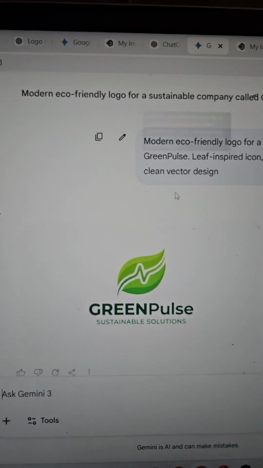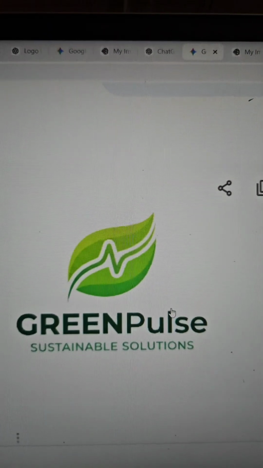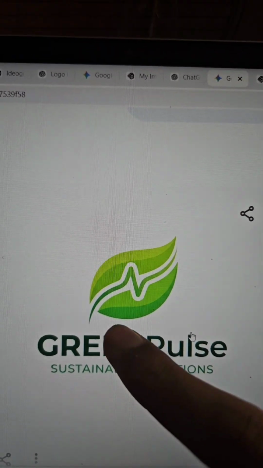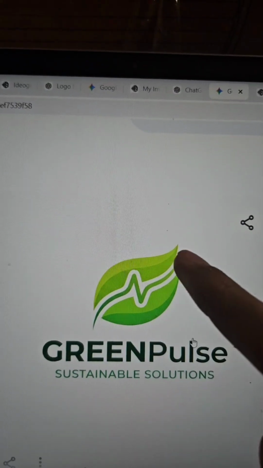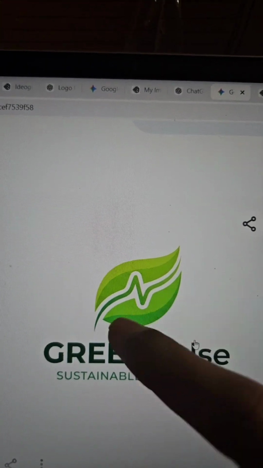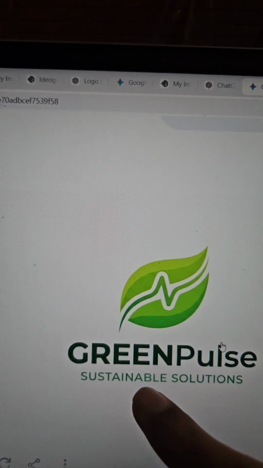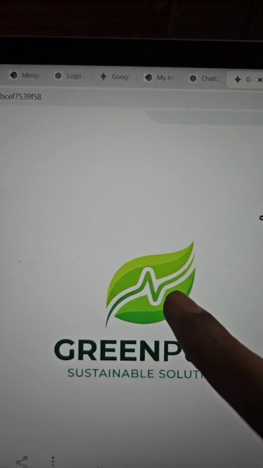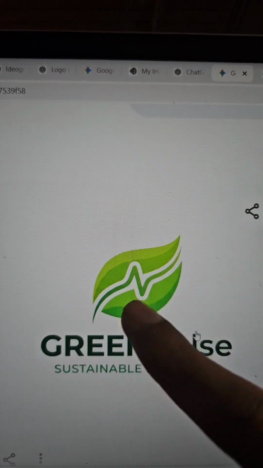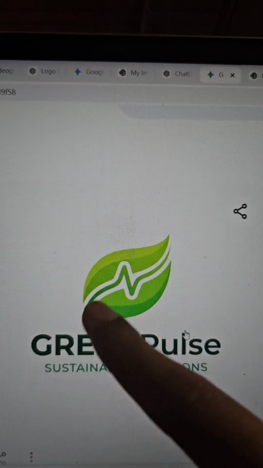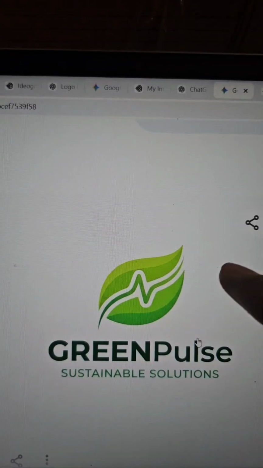So this is Gemini. If you talk about just being straight to the point, then I just like how minimal this design is. It used the green colors. The text beneath is dark, and the text beneath it, sustainable solutions, is lighter, but I just really like how simple the logo is. Like a green leaf, and then they just have a simple pulse over it.